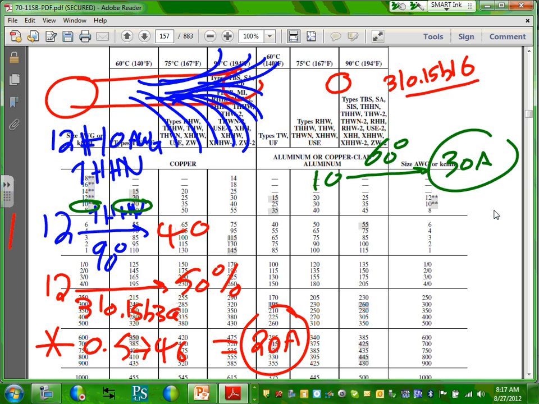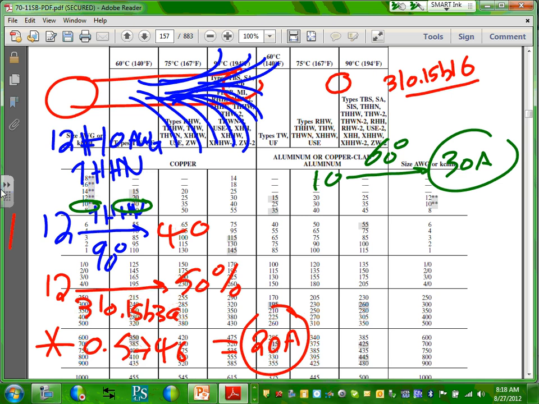Why do you always default to the smaller conductor at the end of the day? Yes, number one. And number two, you still have to default to the conditions that we wrote about the 60 and the 75 for sizing. Regardless of what you come up with, you have to default to the 60 and 75 rules. So if you derate and you end up with a number higher than what the 60 or 75 can give you under their circumstances, you have to stick with what they give you. Remember, the 60 and 75 is the normal operating condition for the conductor. The derating is supposed to give you the normal operating condition or less, not more. So, does that make sense?